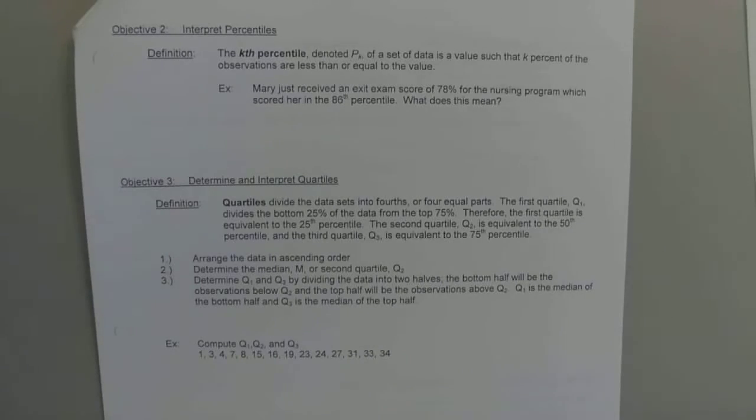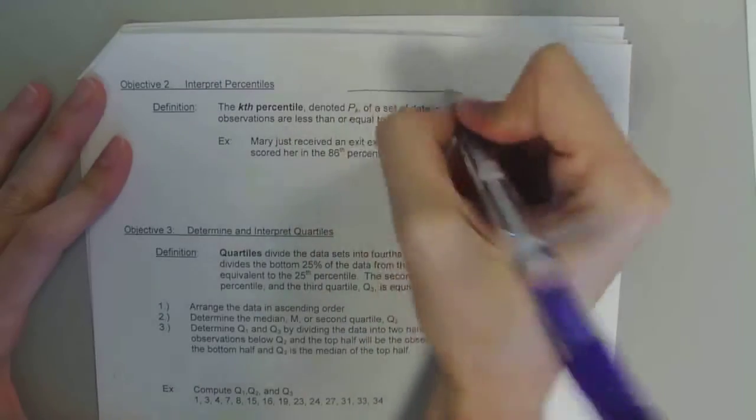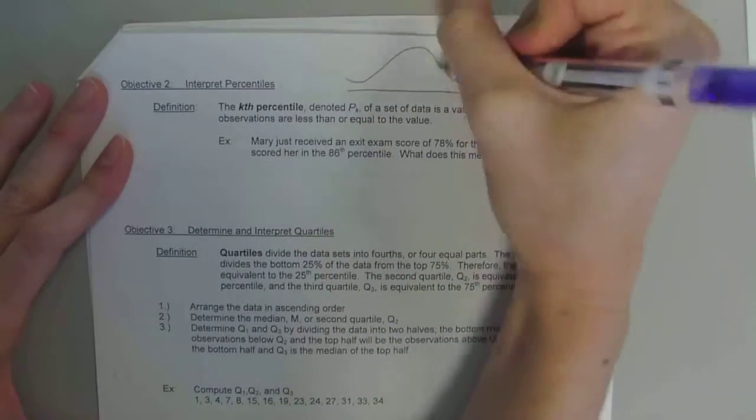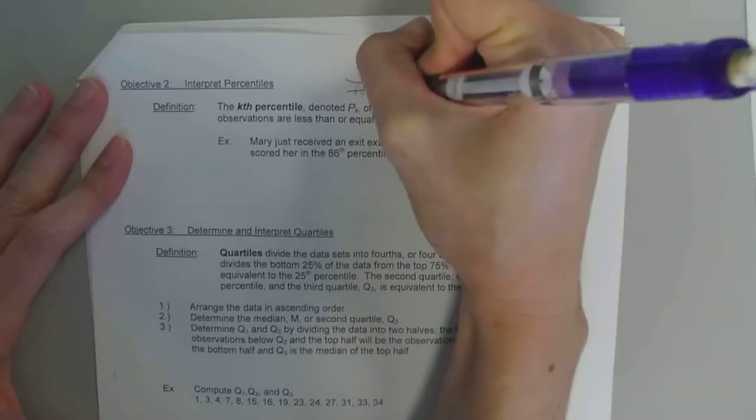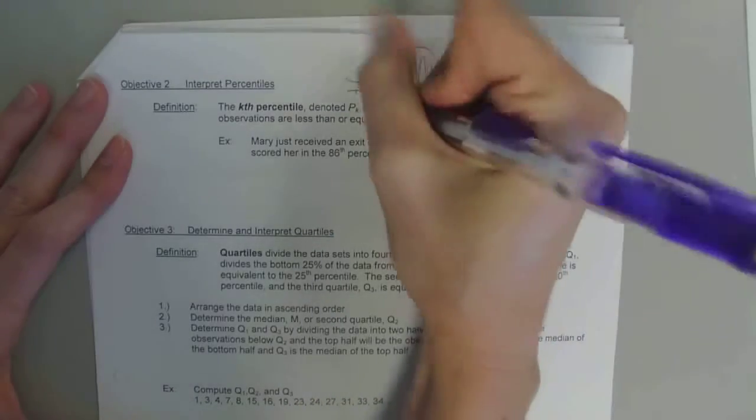Like my daughter Hazel, she's 5, she's a beanpole, so she's always 95th in height and 40th in weight. So she's taller than 95% of all other 5-year-olds, but only weighs more than 40% of all other 5-year-olds, okay? So the key thing is it's always kind of shading to the left. I don't know if you want to draw a picture. We can do a bell curve. And it's always shading to the left, okay? Percentiles are always going that direction.